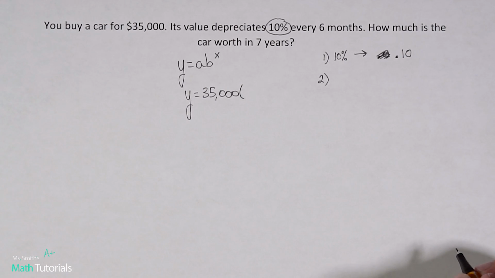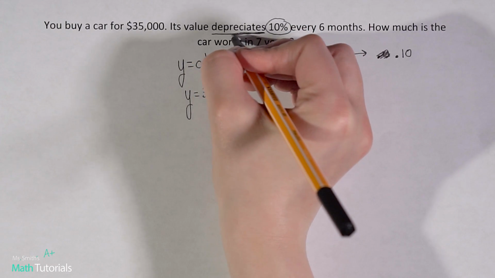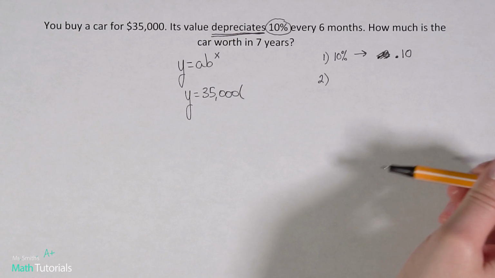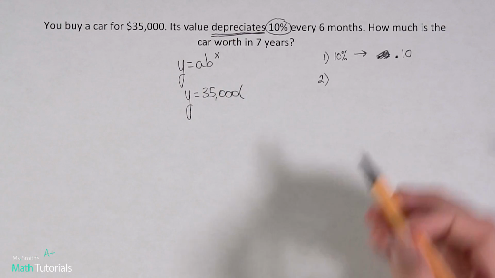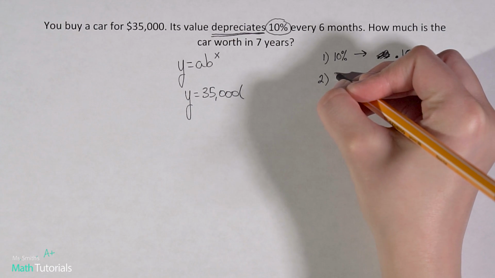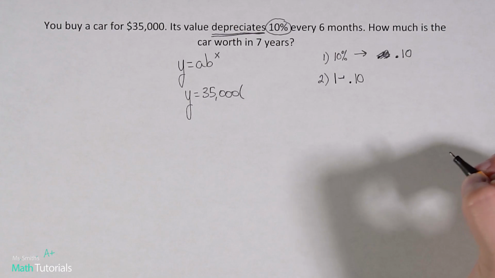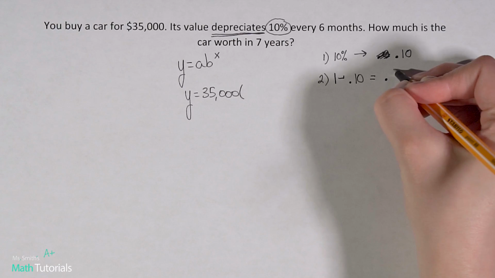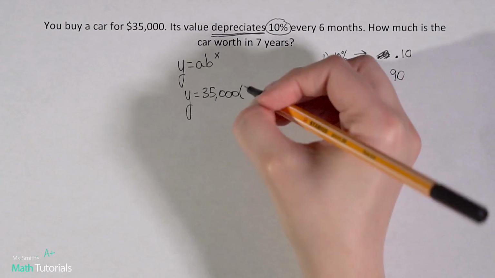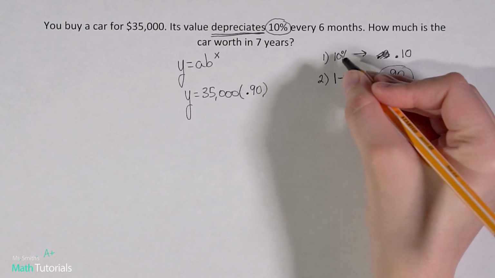I've got to ask myself, is this increasing or decreasing? So here it doesn't use the word decreasing, but it does say depreciates. That word means it's going down. So that's a word I would definitely be able to recognize. Depreciates means decreases. So because we're decreasing, I'm going to do 1 minus that decimal, 0.10. Okay? If it was increasing, we'd do plus, but it's not. So our answer here would be 0.90 or just 0.9. That is our B value, okay? Got to do both steps.